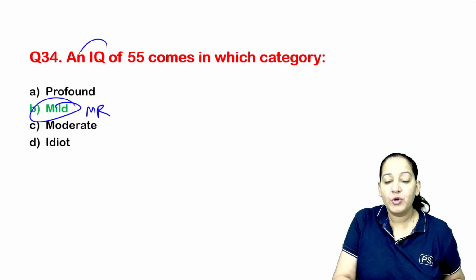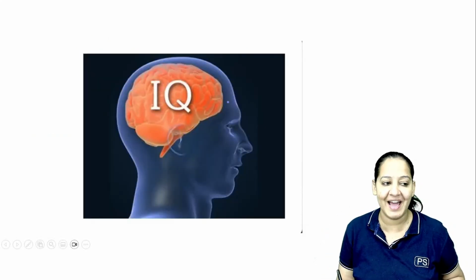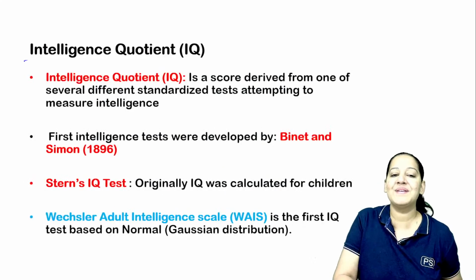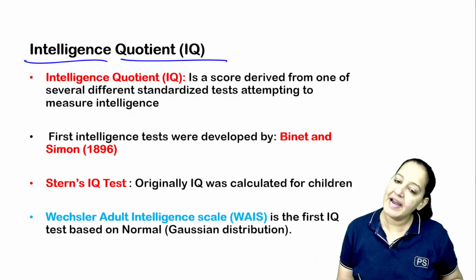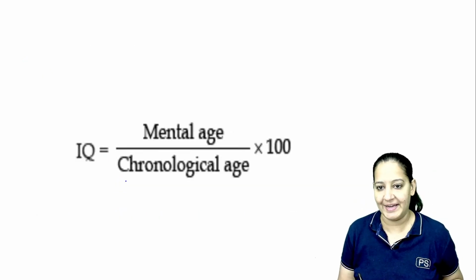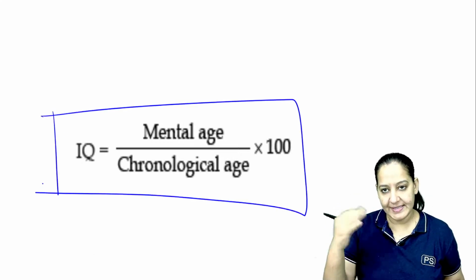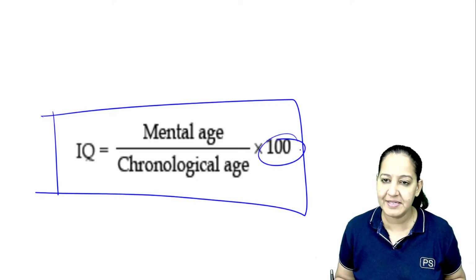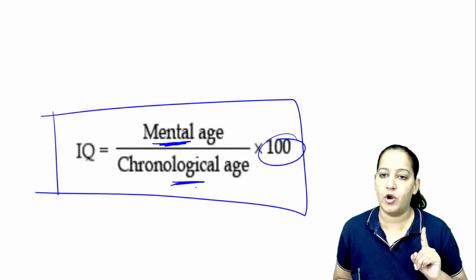It's time to read IQ completely. All about IQ. What is the full form of IQ? What is IQ? What is the full form of IQ, and what is your IQ? So the full form of IQ is intelligence quotient. Let's study it completely. You can see it's a ratio. The numerator, it is calculated in percentage. I mean to say it's a proportion. The numerator is the mental age and the denominator is the chronological age.